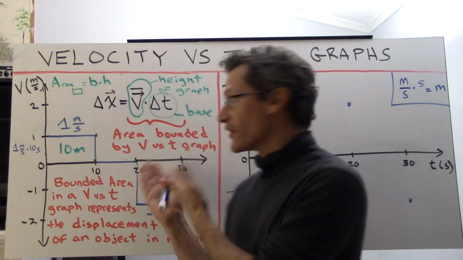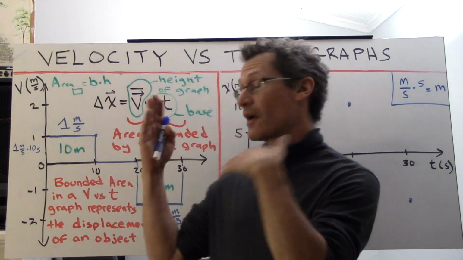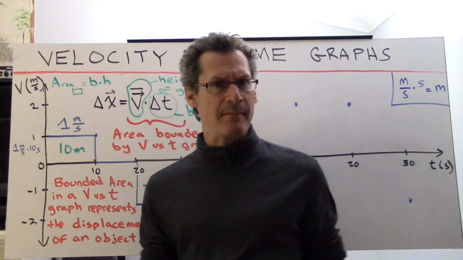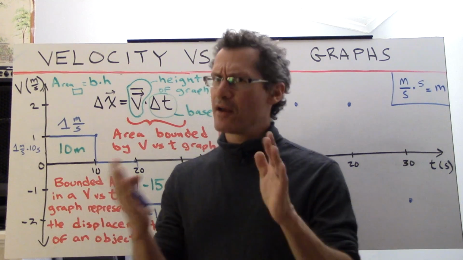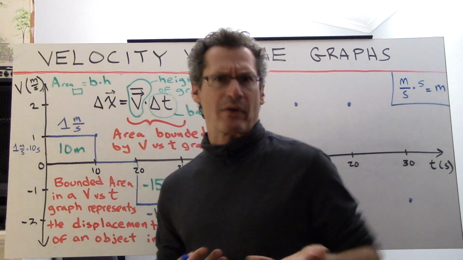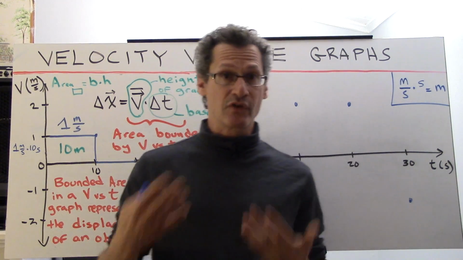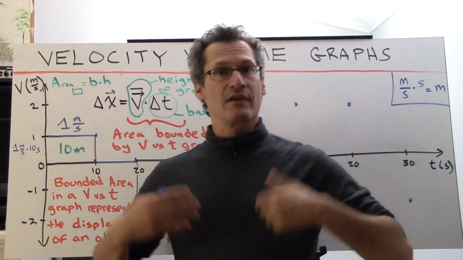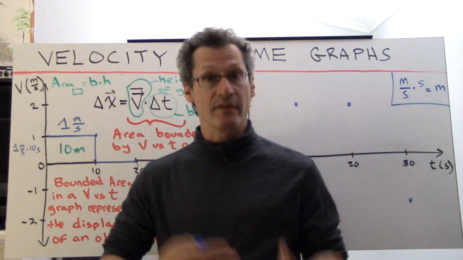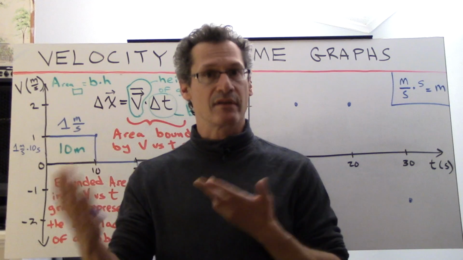And so here it is, the graph that we just created. What we're going to do is bring it back to position versus time. Yes, we can. Yes, we will. We've got to talk about some of the features of graphs in order to do it. So far with graphs, we've been studying slope, slope, slope, and it's very, very important. Slope is rise over run. In a position versus time graph, that slope gives us velocity information.